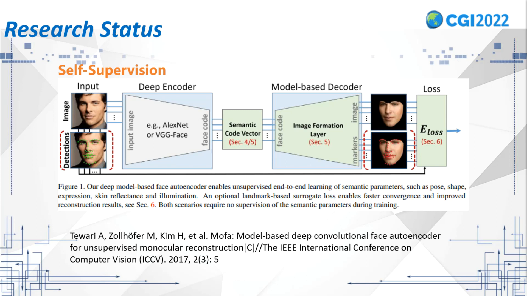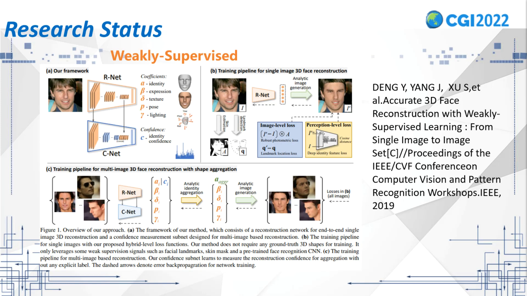Self-supervised methods are an important idea to solve this problem. This class of methods does not rely on real paired datasets — it reconstructs the 2D image into 3D and then back-projects it to 2D. A representative method is MOFA. Due to the scarcity of real 3D face data, many previous approaches resort to synthetic data or use 3D shapes fitted by traditional methods as alternative shape labels. However, the accuracy of synthetic data may be degraded due to incomplete training labels. To circumvent these problems, some researchers have proposed unsupervised or weakly supervised methods, with Deep3D proposing a shape confidence learning method for multi-image face reconstruction using blended image information.